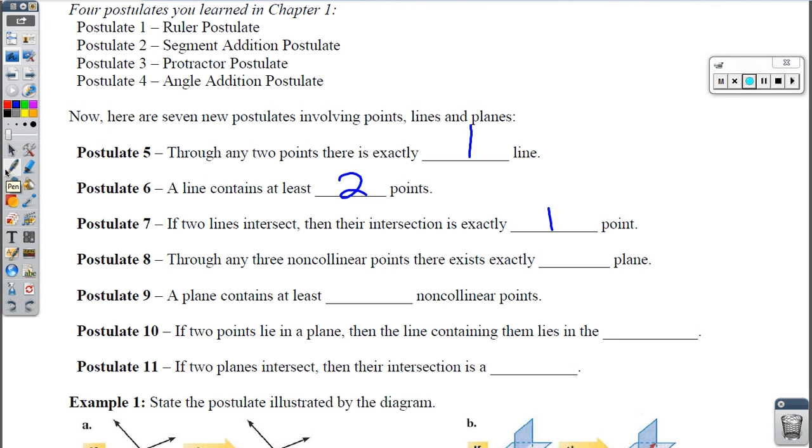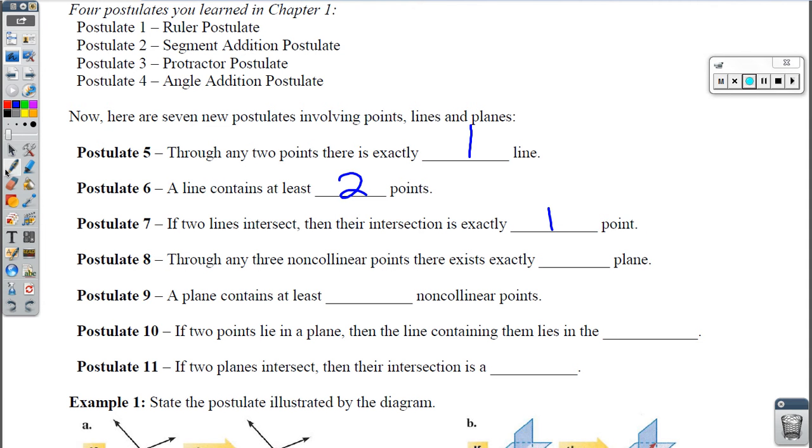If you remember me talking about trying to balance a board or a book or something, if you try to balance it on 1 finger, you can't do that. It's impossible to balance something on 1 finger because it's going to wiggle all over the place. If you try to use 2 fingers, you can still rock it back and forth, but it's a little bit more stable. In order to make it completely stable where it's not going to move at all, you've got to use 3 fingers, 3 points, to make a stable, flat, 2-dimensional surface. That's essentially what this is saying here.